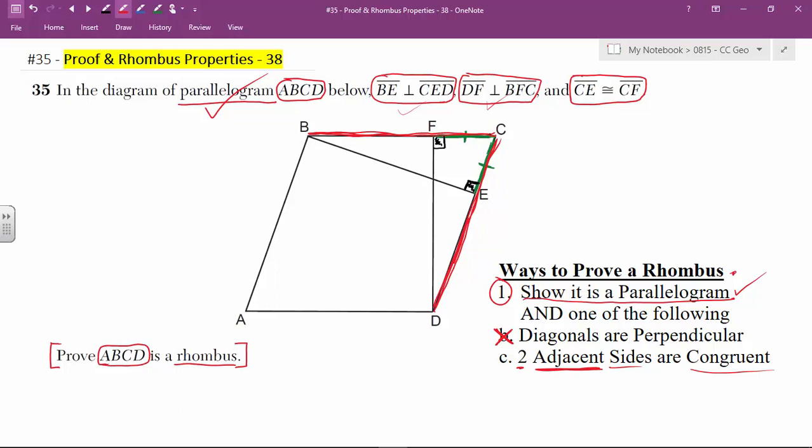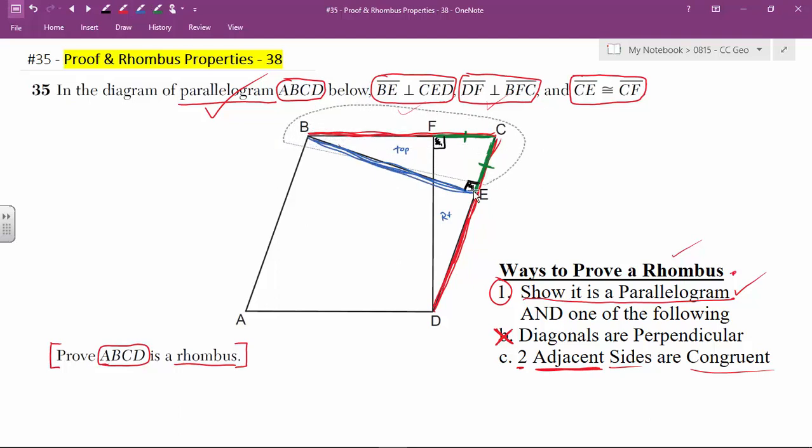I have an idea as to what I'm doing and how I'm going to do it. I need to prove this is a rhombus, so my goal is to somehow get this side to be congruent to this side. That's what I need to do. Because if I can do that, then I can say this thing is a rhombus. Well, how will I do that? If you look carefully enough, you have two right triangles. There's going to be one on the top and one on the right side. The one on the top is going to be this. Here's the third side, right? This blue side here.